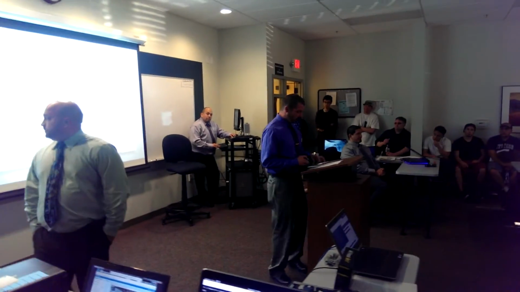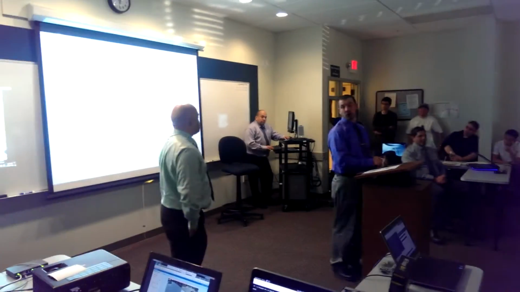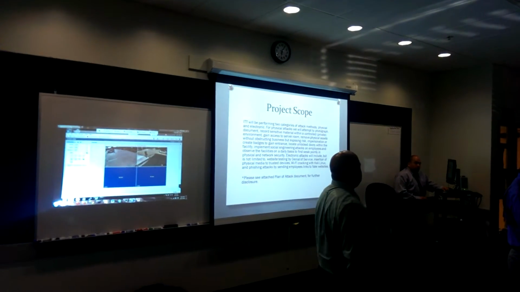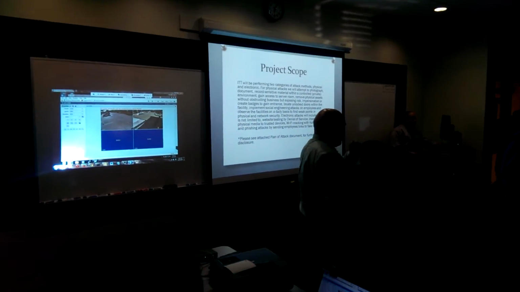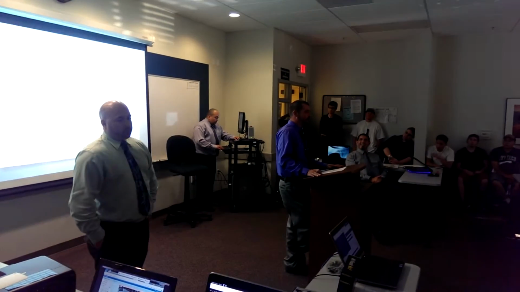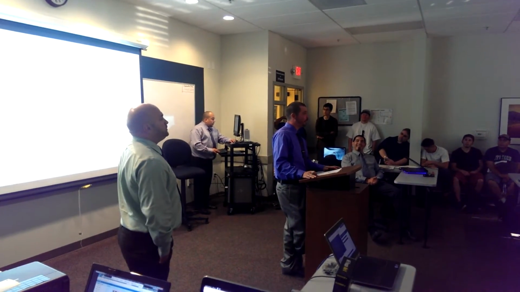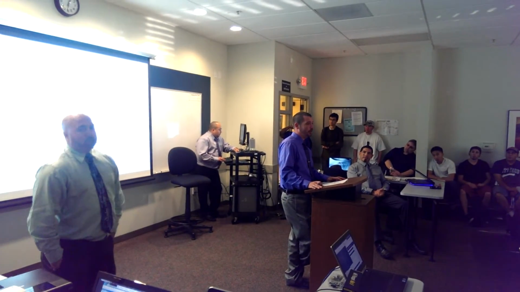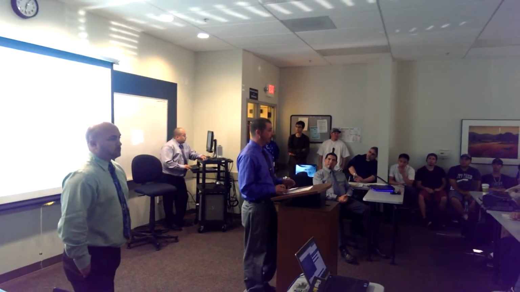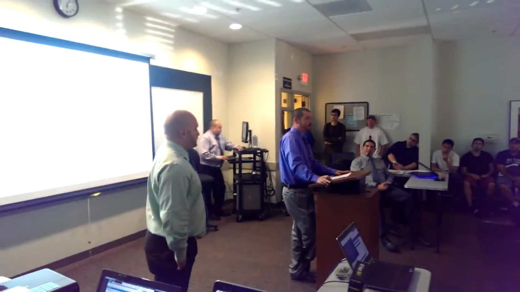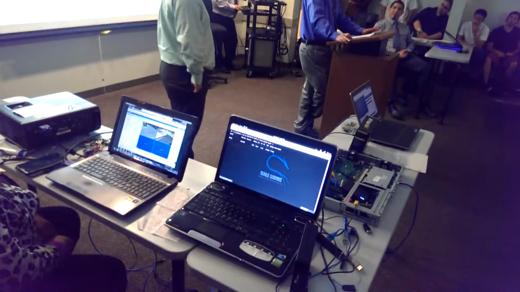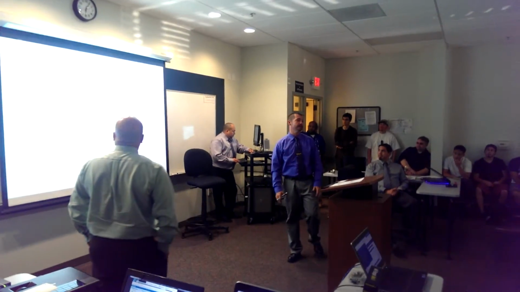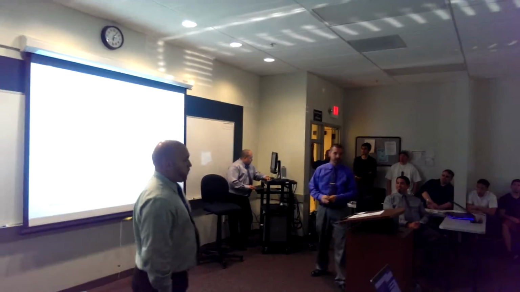So first let's go over a little bit of the project scope. The project scope, as you see, is long, so I'm going to shorten it down a little bit. Really, what the project scope entailed was penetration testing at all sites for the external and internal network. We also decided to try some penetration testing on the physical security of the sites as well. These things included anything from dropping an implant device to gaining unauthorized access any way that we could. We'll leave it up here for a few seconds if anyone wants to take a look through it, and then we'll move on to the next slide.